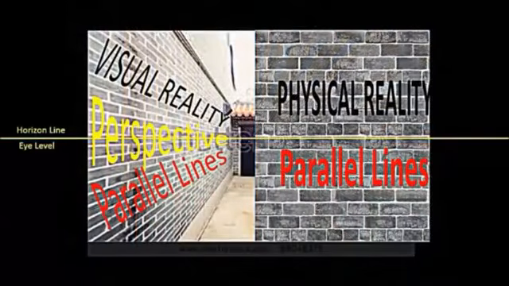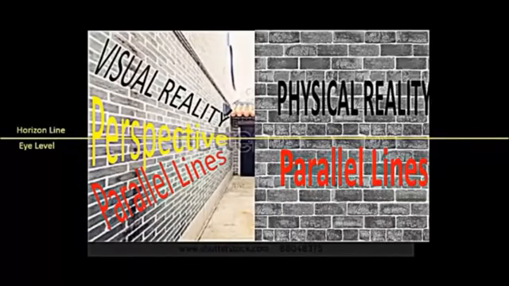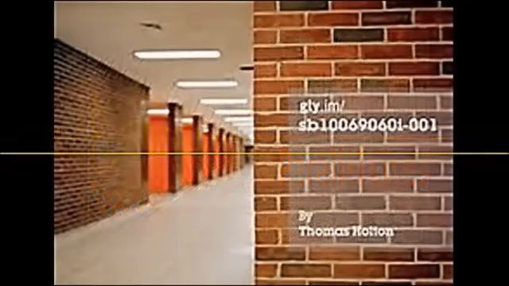Here you can see parallel lines made up of bricks on the walls. The wall on the left, though, is headed out towards the horizon, and all the lines angle toward the eye level of the observer. The bottom ones angle up and the top ones angle down. This is a great illustration of how all the lines angle to your eye position.